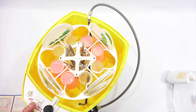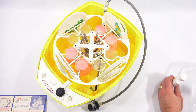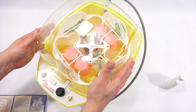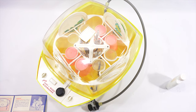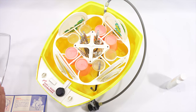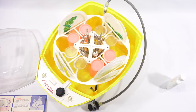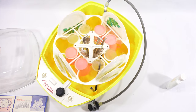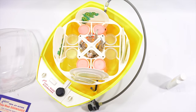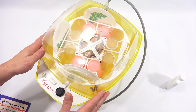It's a learning curve for me, everybody. It's not something I do every day. Well, actually, I do quite a bit, but it has been a while. And then the lid would go on, and then we would need to take it to the sink. But I think you get it now, how this actually works. And then the water sprays out of here in the bottom, hits everything, and it's super jet action. All right, I'll tell you what, I got to set up some lights, move to another part of the house, and we will check it out.